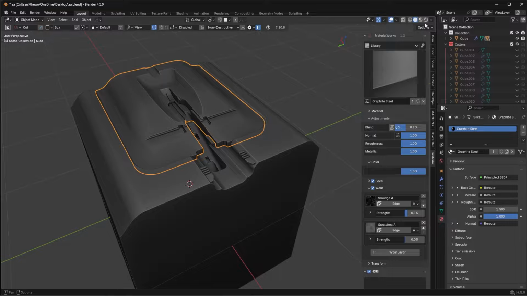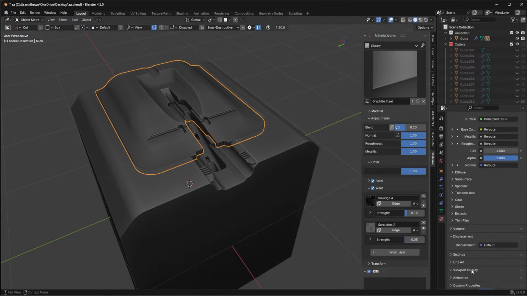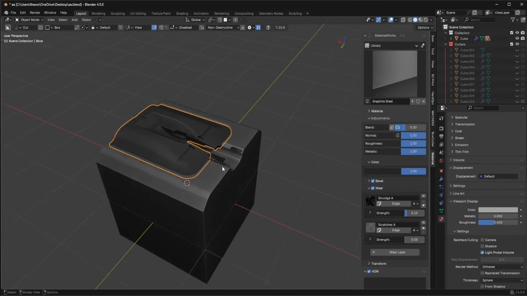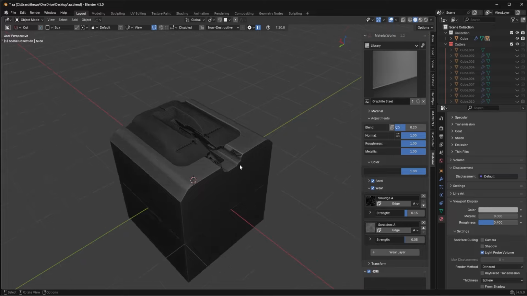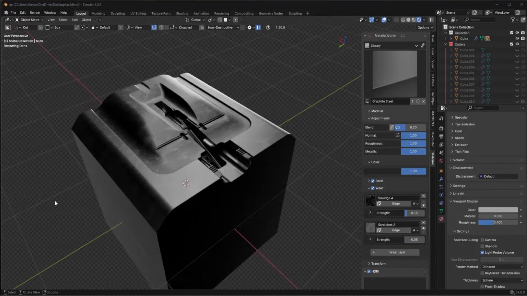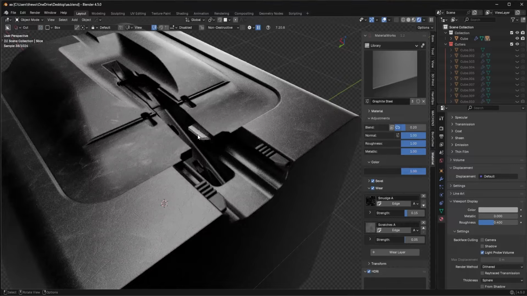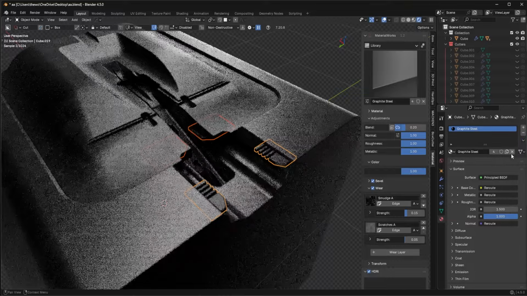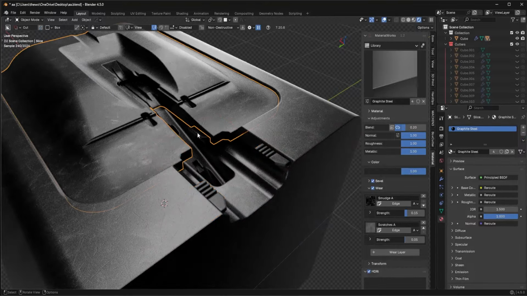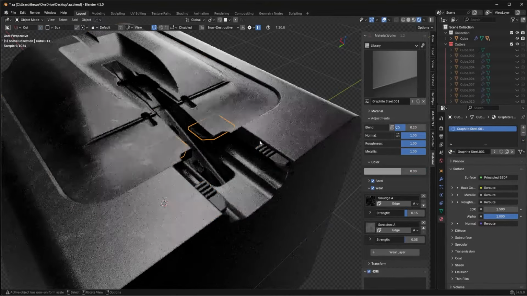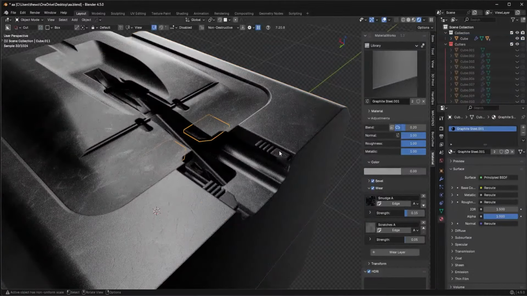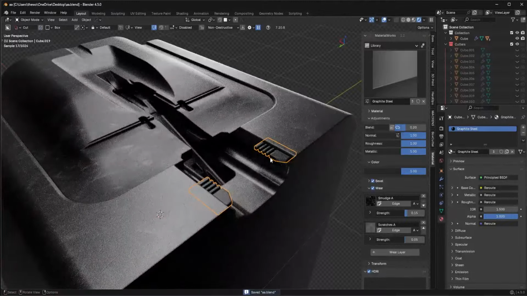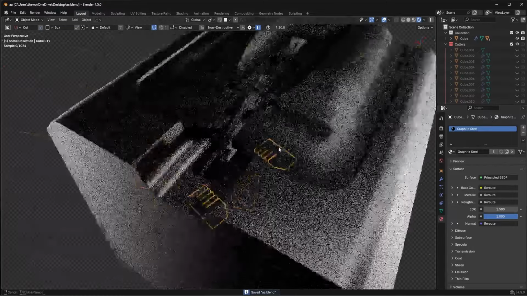What we can also do here inside of the viewport display, we can change the color in here to make that a little bit darker as well. Just kind of gives you an idea of which areas are going to be separate, which areas aren't. Also, let's make sure we do the same thing to this piece right here. So I'm going to select that one, shift click on this one, go here, copy material to selected, and boom, there we go. I could also try the other one, if I want a different color. Doesn't particularly matter that much. So there we go, everything's looking nice. This should be good.